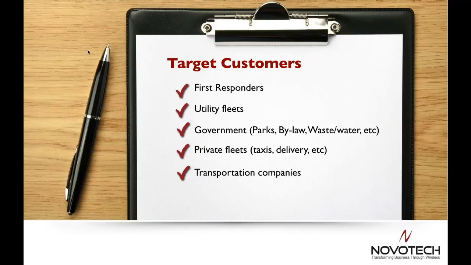When it comes to other government agencies such as parks, bylaw, wastewater, the goal here is to keep them out in the field, not to have them come back just to gather information. So by giving them the information they need, they'll be able to be much more productive. When it comes to private companies, the goal here is obviously to save money. And I think a lot of people understand how a transportation company could save money if their vehicle is being used in a more responsible way. But at the same token, a lot of fleets, such as taxis, are under attack from companies like Uber. So providing services on board, such as Wi-Fi, can often allow them to differentiate themselves versus a potentially lower cost competitor.